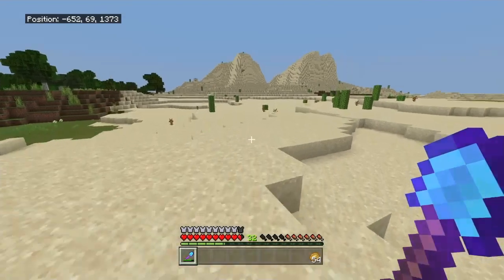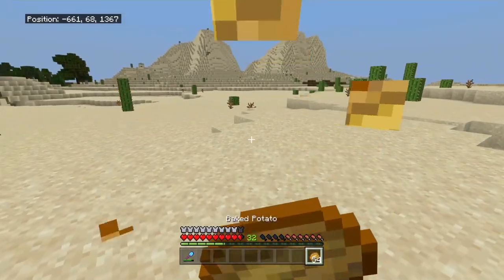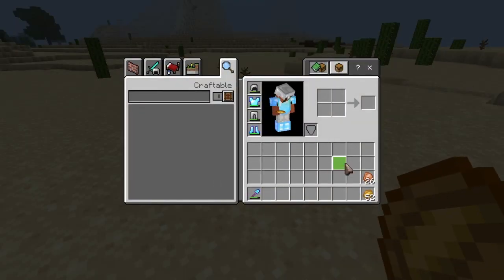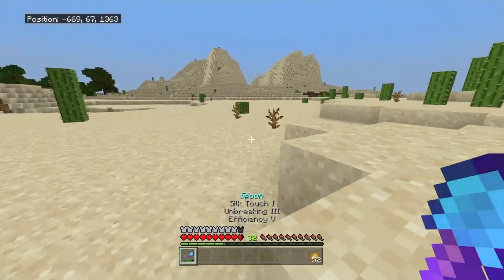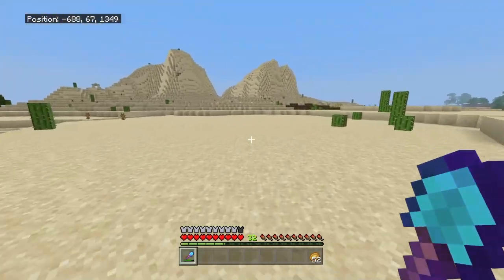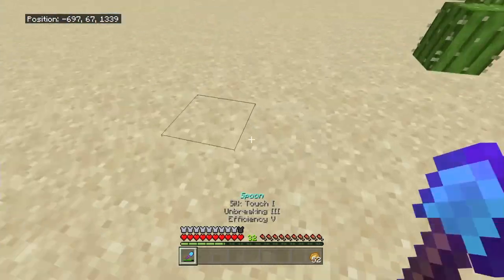All right, I found a desert. So right now, I'm actually just gonna get a bunch of sand. So if you guys look, I emptied my whole inventory. So I'm just gonna get as much sand as I can until either my shovel or my spoon is about to pop, or my inventory is full. So let's get to it.